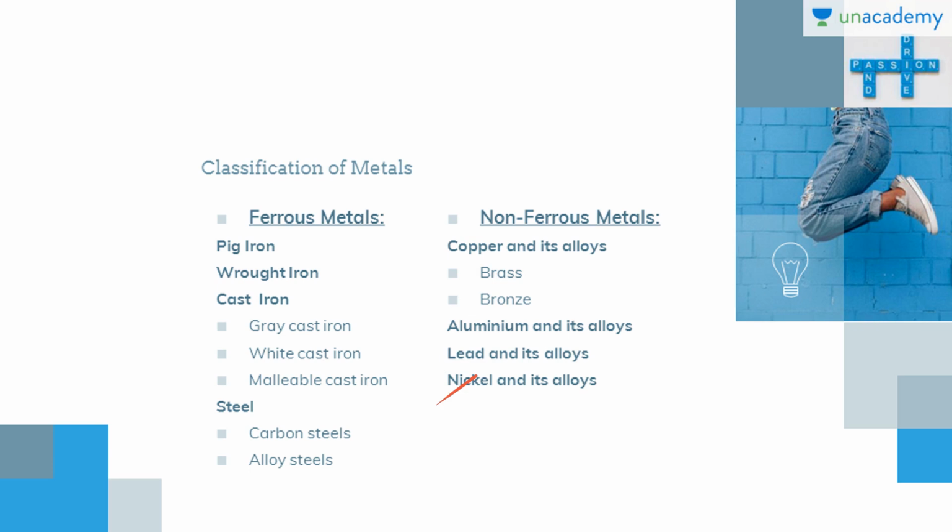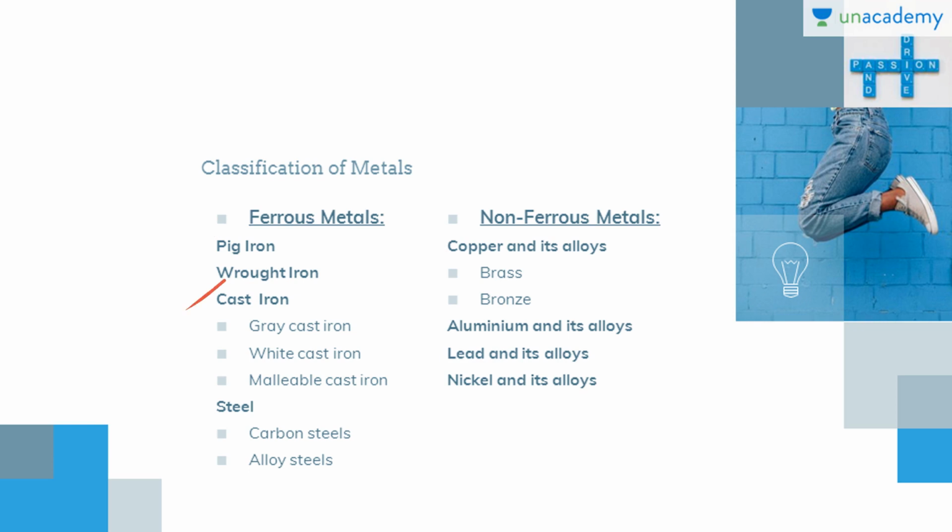So what is pig iron? Pig iron is a semi-finished ferrous metal which is produced in a blast furnace by the melting of iron ore and coke combined with a flux agent like limestone. The flux converts the impurities in the iron to an easily meltable slag. We have wrought iron.